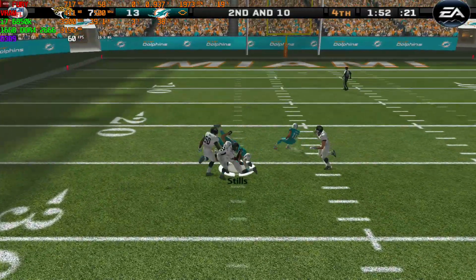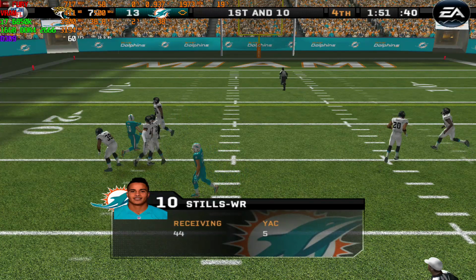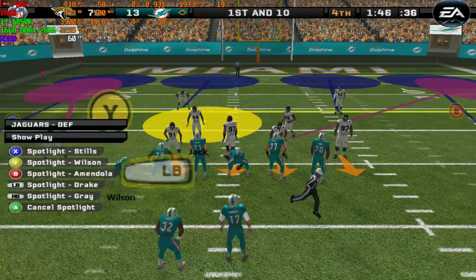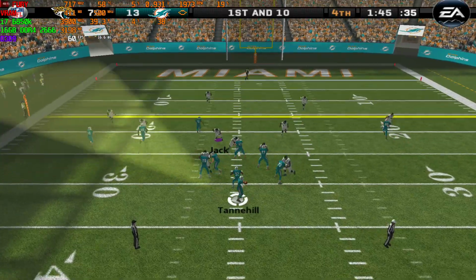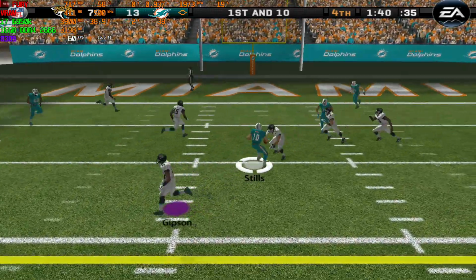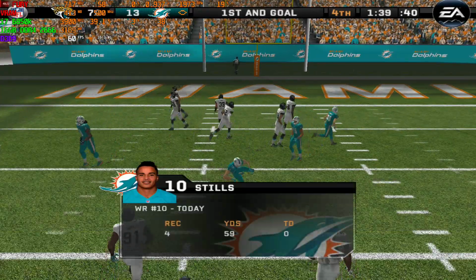Gets rid of it. Number 39 is there on the stop at the 26-yard line. So after that nice catch and run, here's a look at his stats. Dropping back to pass on first down. With the pass, and he hits his target. This one will be spotted at the 10-yard line. So that tackle was his third.